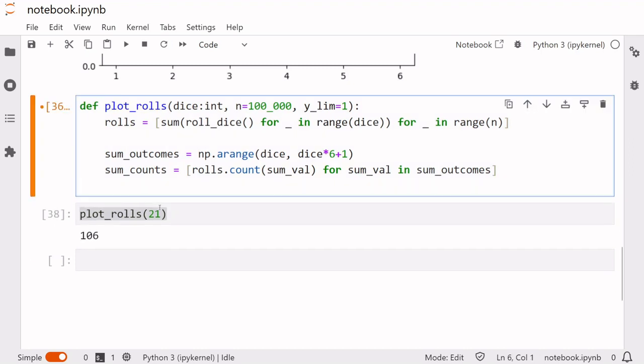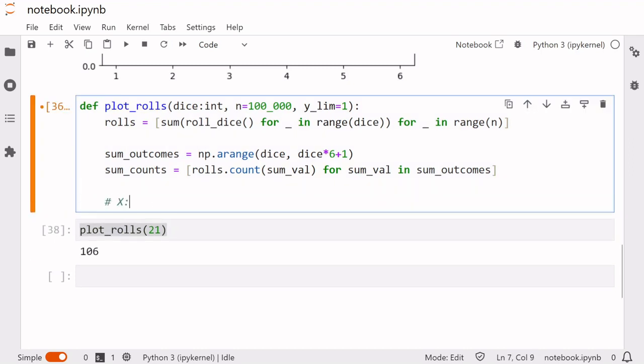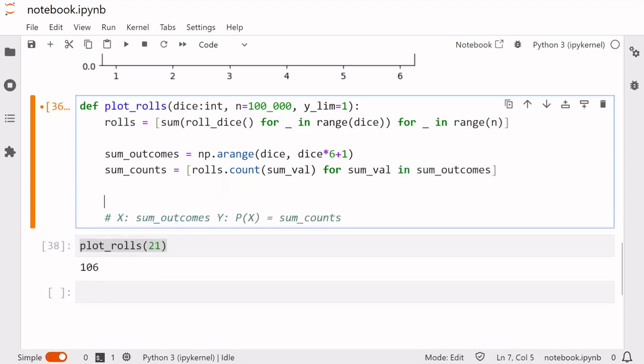Now that we have our sum counts, our x will be the sum outcomes because we want to see for each outcome, and our y, which will correspond to p of x, will be the sum counts. Or better yet, let's actually calculate the probability of the sum counts like we did earlier, right?